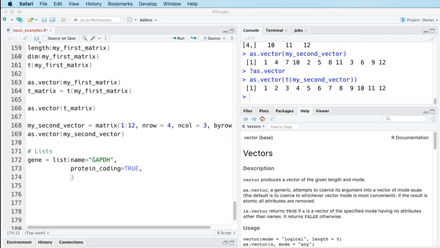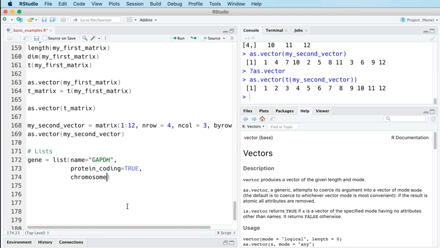What other information can we have about a gene? We can have the chromosome it is encoded on. GAPDH is on chromosome 12. So there's another piece of information, and this time we've encoded the chromosome as a double, as a number.